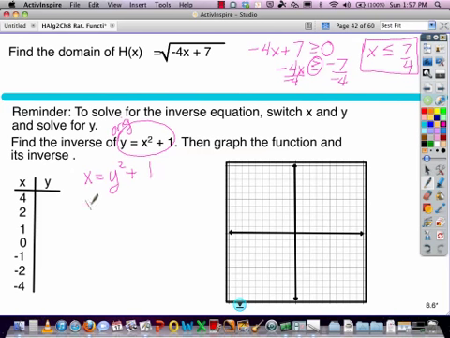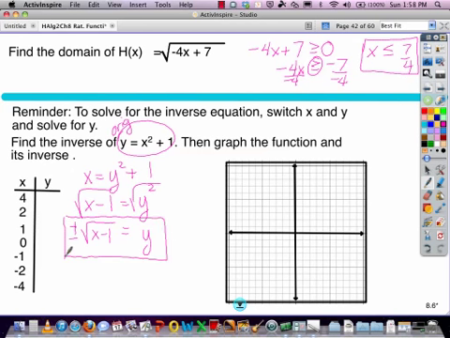Here we go. X, we'd subtract that 1 from both sides. We would then have the y squared by itself. We cannot keep it y squared. We know we need to take the square root of both sides. So if we would take the square root of both sides, we would get y equals a plus or minus the square root of x minus 1. Now, clean or not, that's what we're looking at. That would be the actual equation for the inverse.